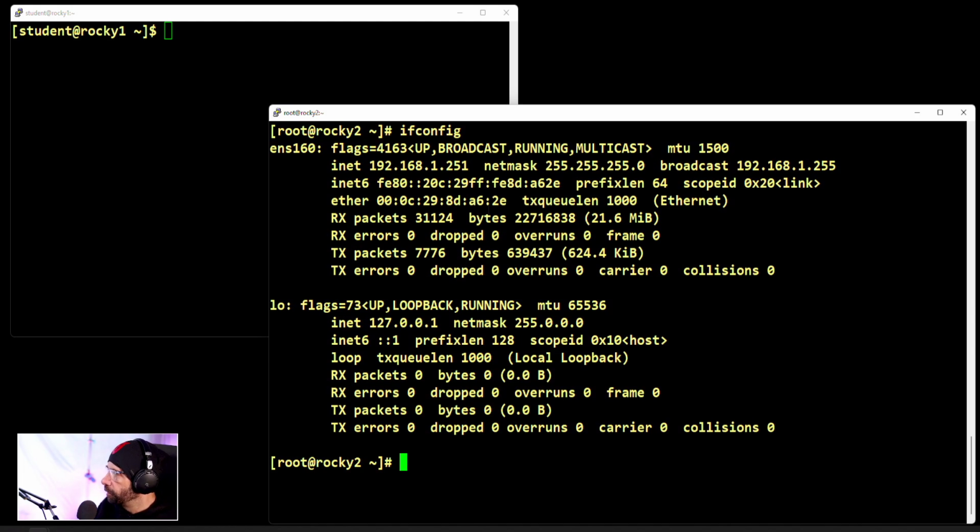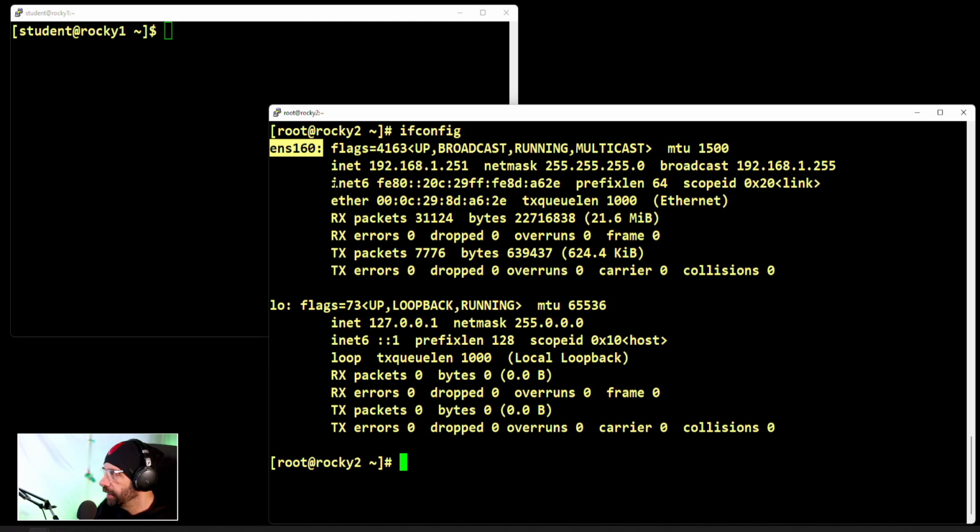Just remember, you run ifconfig, you'll get the interface name, you get the loopback. Loopback, just let it be. Don't touch it because you need it. And this one is our specific network card. So we have one network card, which is the ens160, and that's all you have to know.